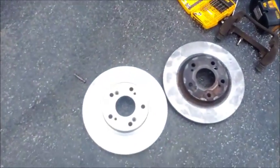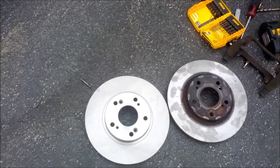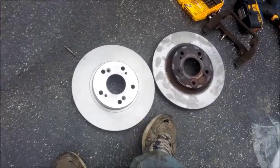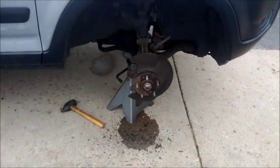I'm going to go ahead and slide it onto the hub assembly. You are going to want to spray this with some brake cleaner. Your hands have grease and stuff on them. And as well, when it comes from the factory, they put anti-rust stuff on there, and it's not good for the brake system. So just make sure you spray them clean. So we're just going to go ahead and fit that onto the hub assembly now.